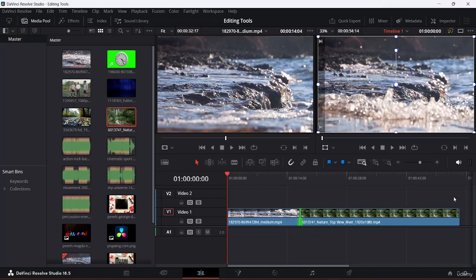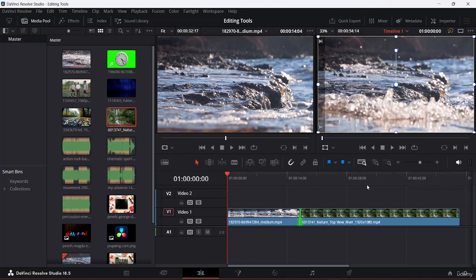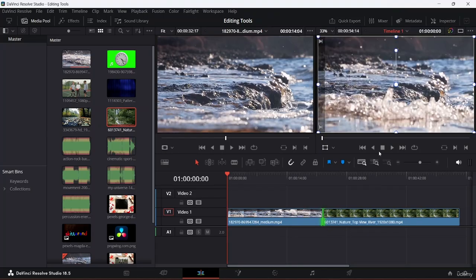Now if you check the total duration, it is 54.14 seconds. If I increase the duration of the first footage, you can see the total duration remains the same, but the duration of the first footage changed, and the duration of the second footage is also decreased. So this is how we can basically trim this down.